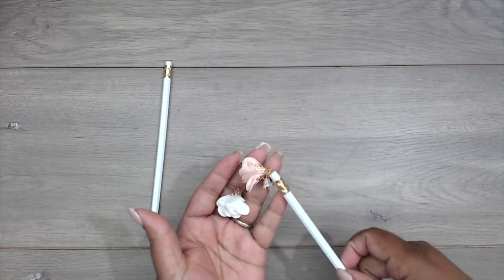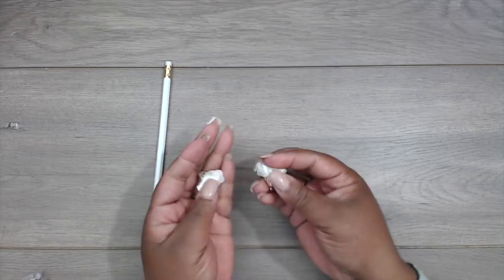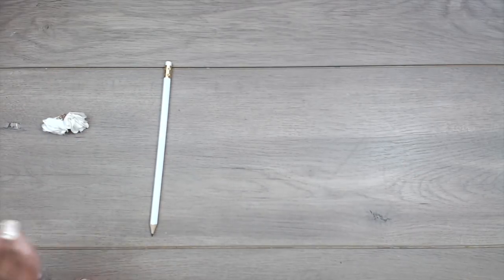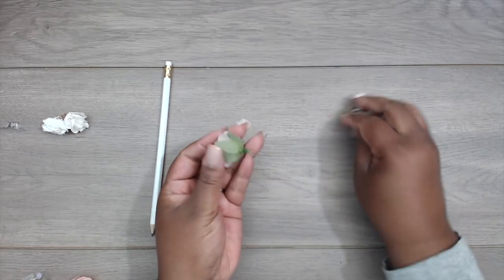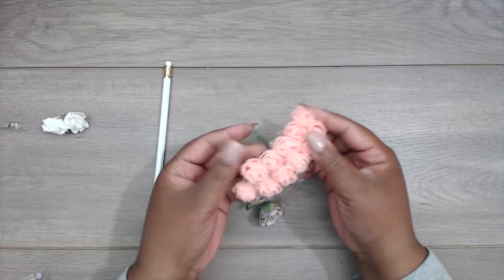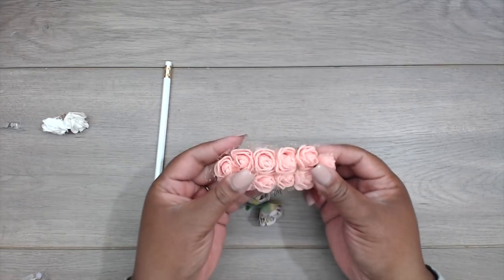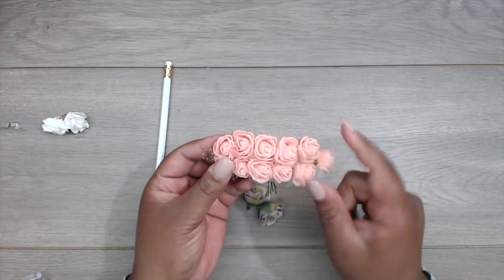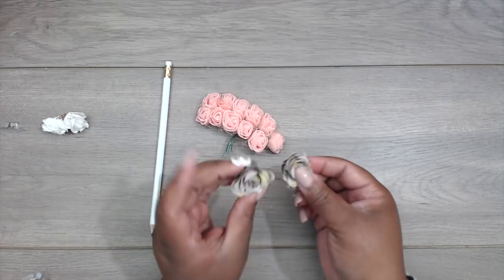They come in white and in this peachy mauve color that I love, in a pack of three for $2.50. You may not have that boutique available, so that's why I suggested using flowers from Hobby Lobby — catch them on sale and get a bunch of tiny little flowers. Another option is paper flowers, but I chose foam flowers because they may last longer. Paper can get wet and be destroyed, but foam flowers can get wet and still hold up. I'm going to show you how to put one together with the foam flower and also with the regular Hobby Lobby flowers since those may be more available.